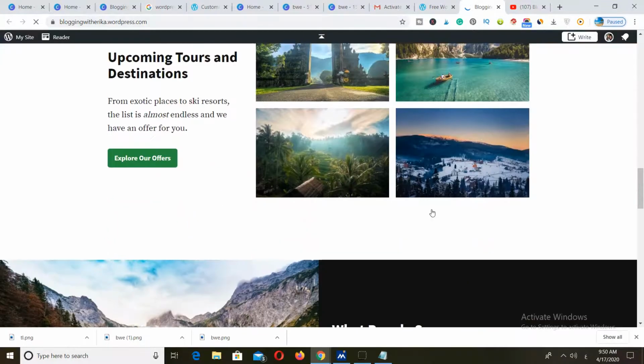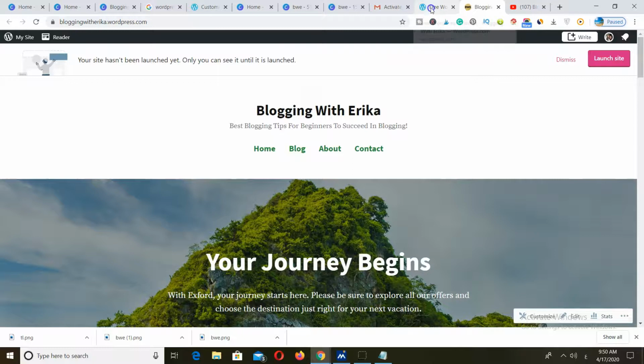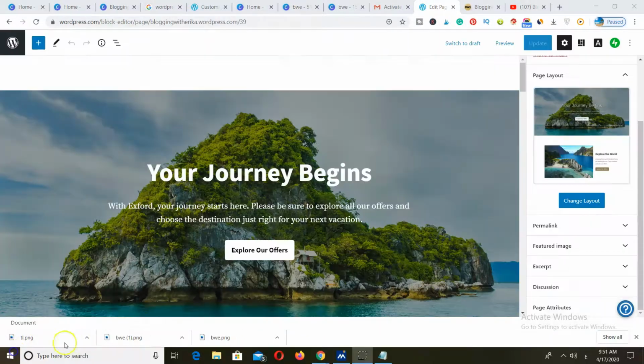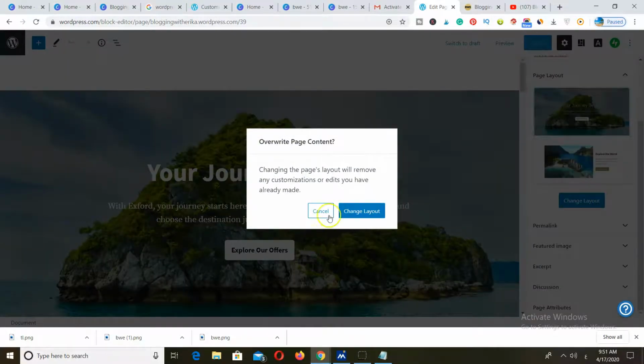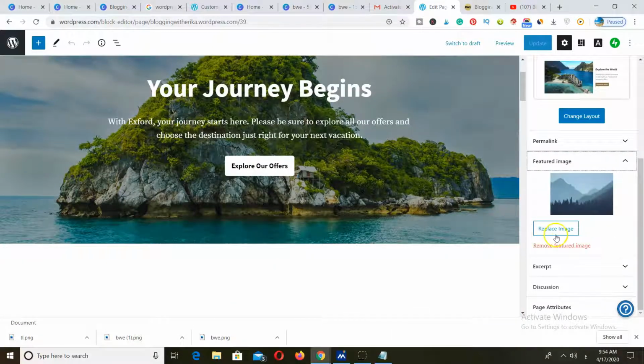But as you begin to start adding content on here, it's going to look a lot different. Now you can also go back and choose to edit your home page, and here you'll have the option, guys, to go ahead and change the layout of your blog if you do not like how it looks, by just clicking on change the layout. But we're going to cancel that for now, and here you can add a featured image. This is the large image at the top of the blog. Simply click on it, guys, and you can choose to remove the image that is there already or replace the image.